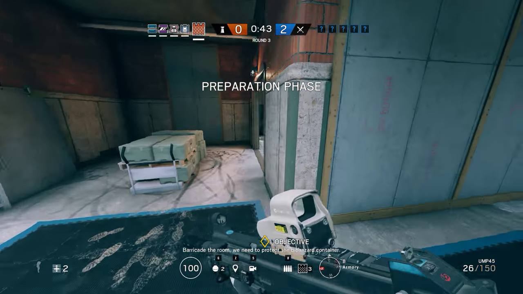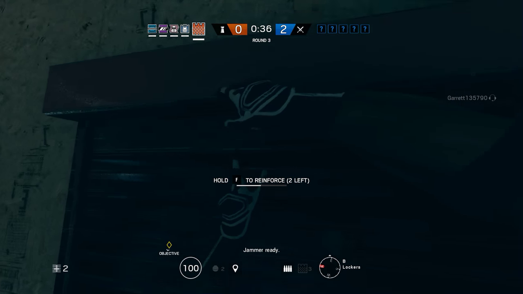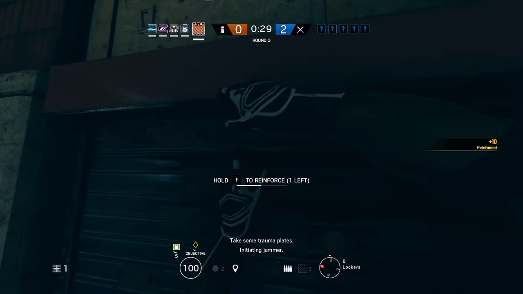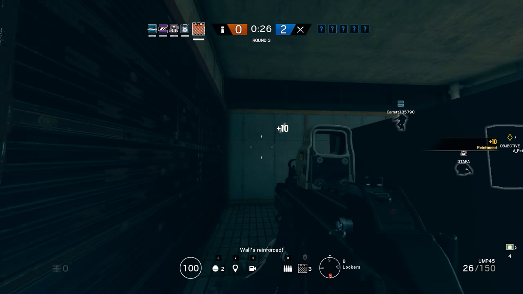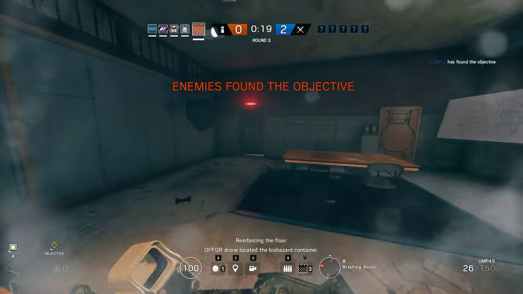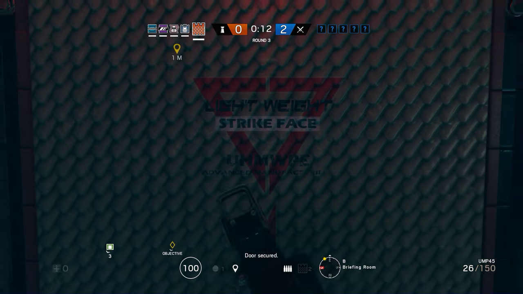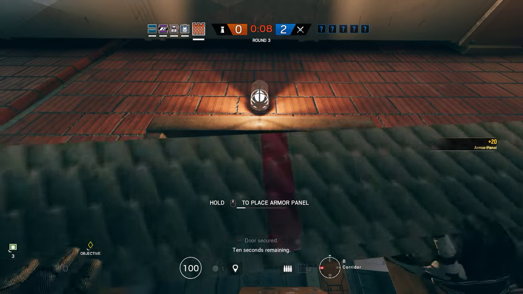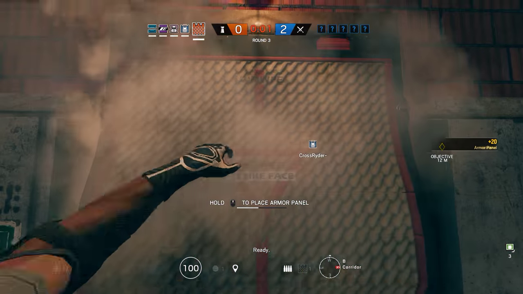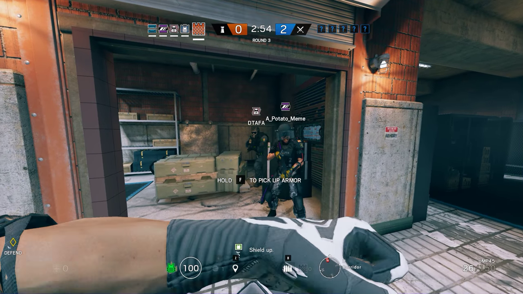Barricade the room. We need to protect the biohazard container. Thanks for getting Hatches. Walls reinforced! Deploying. Ops drone located the biohazard container. Door secure! 10 seconds remaining. 5 seconds left. Ready. Op 4 drone has located the biohazard container. Shield up! Deploying barbed wire.